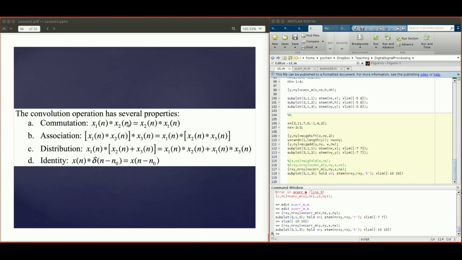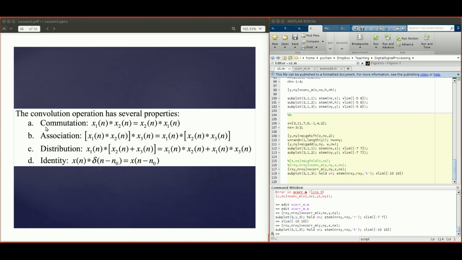In my previous examples, if you switch the roles of the first and second signal, you get a correlation result that is the folded version of the original. So for correlation, you don't have this commutation property.